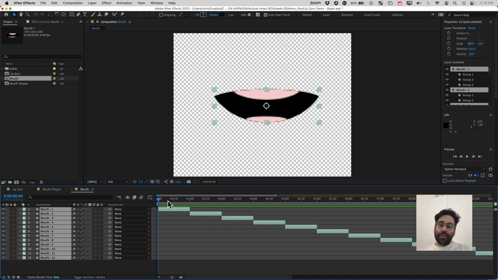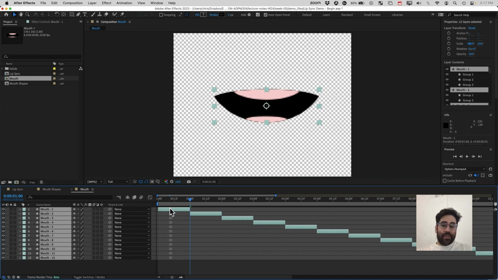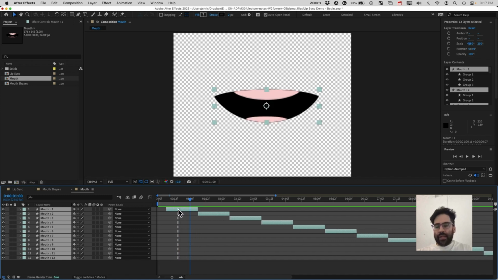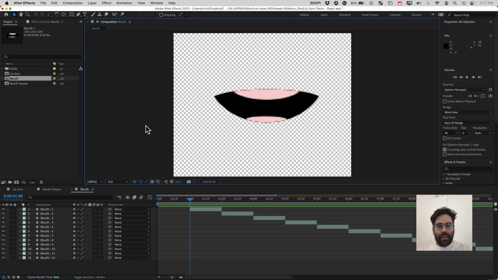The other thing I want to do is I want a little bit of blank space at the beginning of my sequence. So I am going to just bump everything down by 1 second. And so I just move my playhead to 1 second. These are all still selected, so I'm clicking and dragging, and then I can hold down Shift, and I'll snap right to where that playhead is, so I know it's exactly 1 second. And that spacing is going to be important for the way that we set up the controls to switch between the different mouth shapes.